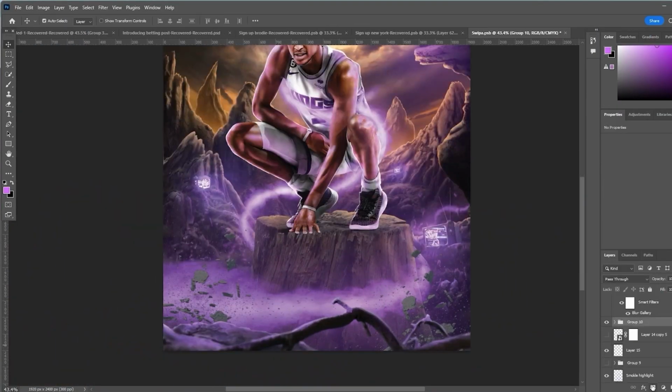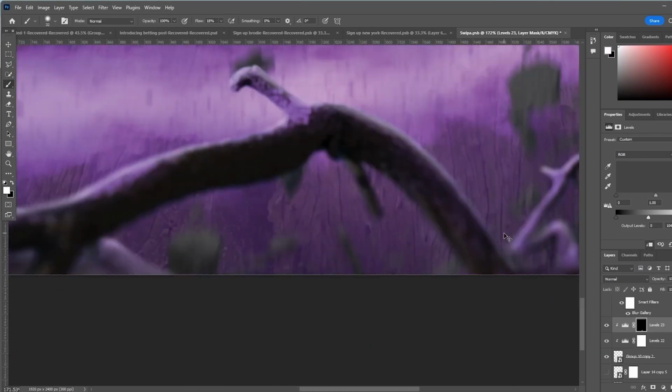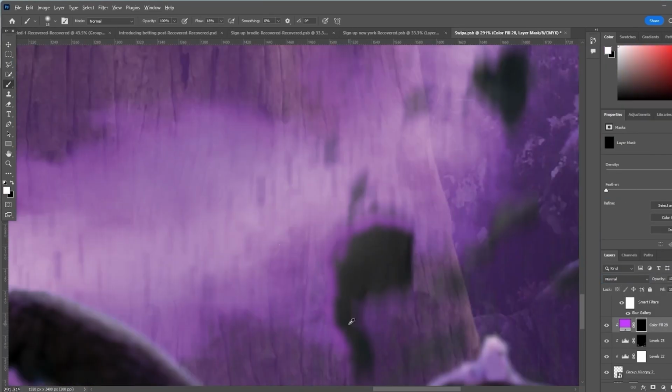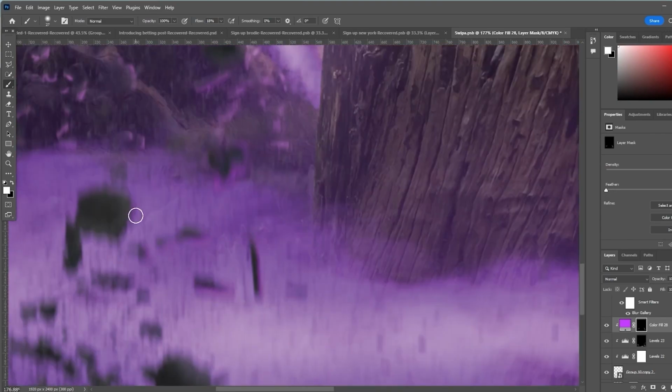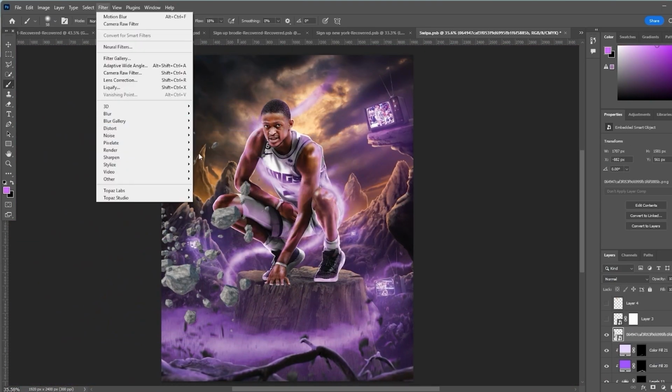Now this is where I'm bringing in extra assets, the TVs and these rocks. These rocks I think will add some motion to the graphic and also just a new dynamic that'll sort of bring your attention upwards towards De'Aaron Fox.